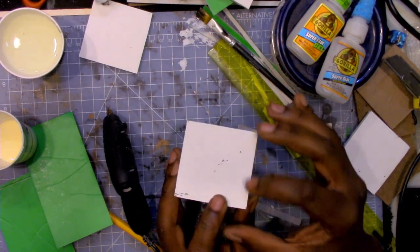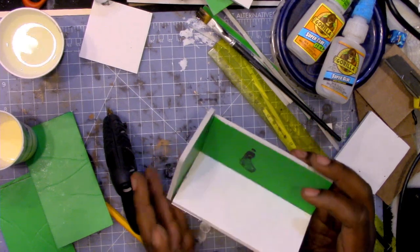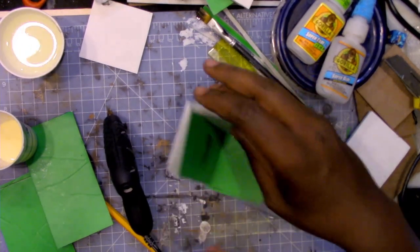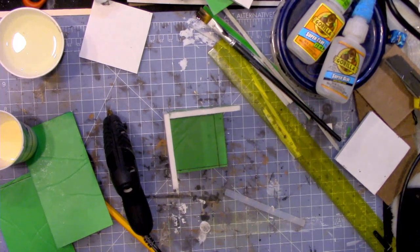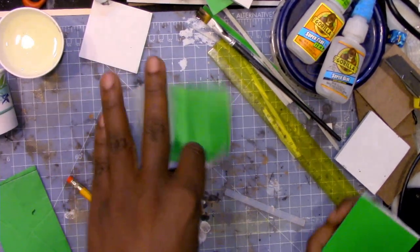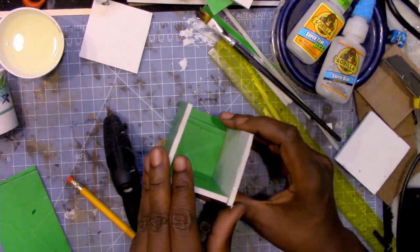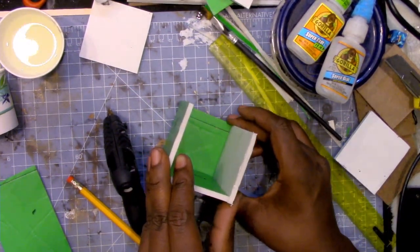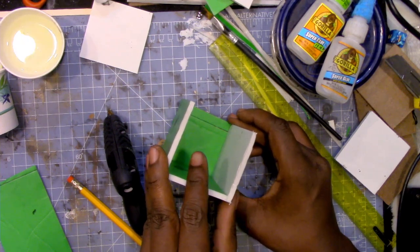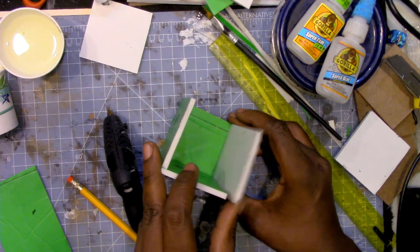Boom. Okay, yeah, look at that. Nice and square corner. And now, once that corner is nice and square, we can take another wall, and as you can see, this one's on the inside. We put this one on the outside, keep it square, and it fits exactly what we need.